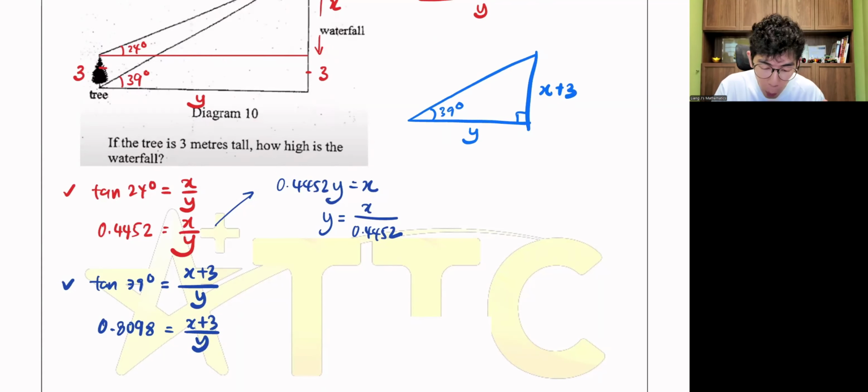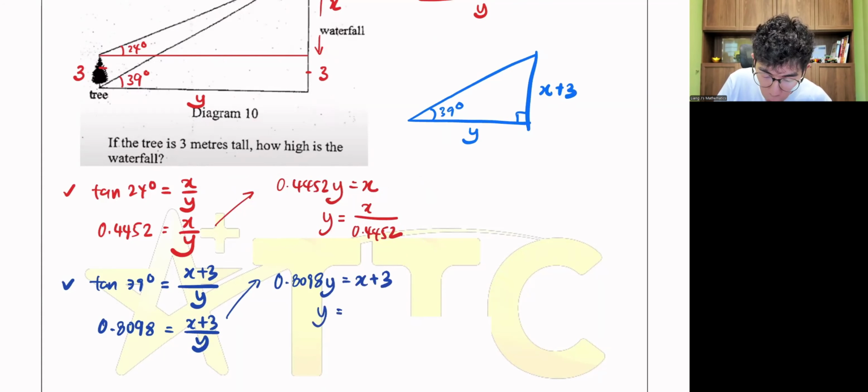Now I get my y answer already. I want to make it y so I can keep everything in x in the equation later. So next, I make it red color so it's easier for you to identify in a while. So this will be red. Blue color, 0.8098y equals x plus 3. So y equals x plus 3 over 0.8098. This is basic linear equation moving. So everyone, this will be my equation 1 and equation 2.